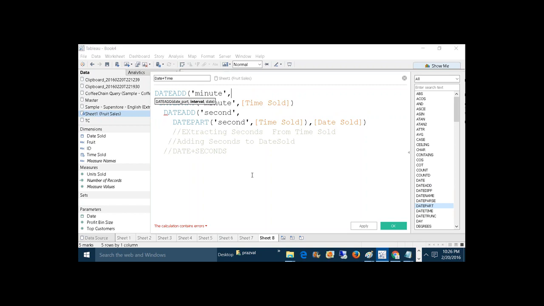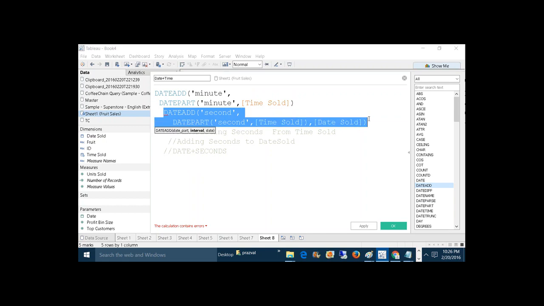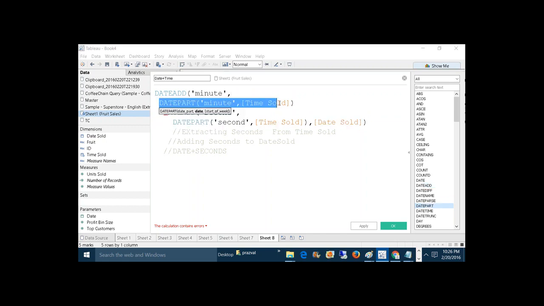I'm adding the minute to this complete date plus second, and this DATEPART will act as the interval. So I'm adding the bracket here, and I have to keep the comma here. Basically, using this, I'm extracting the minute from the time zone.